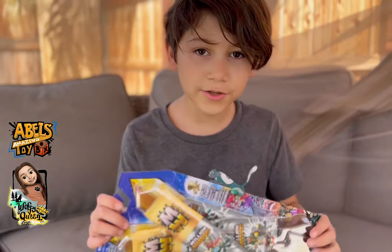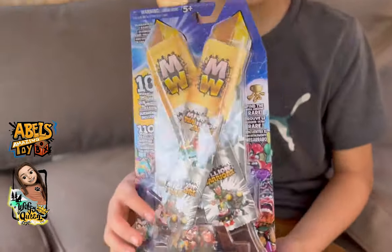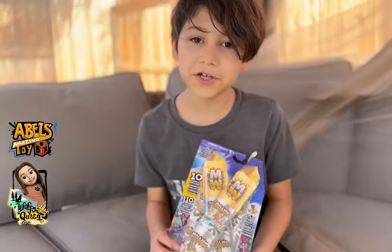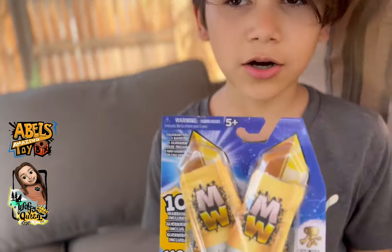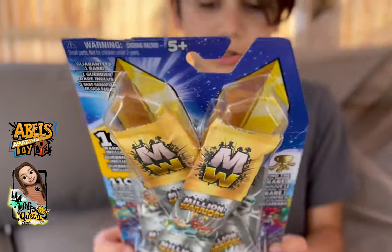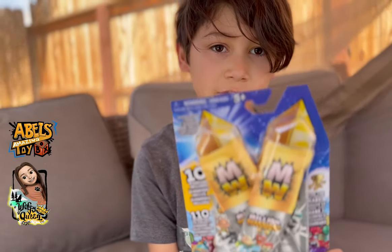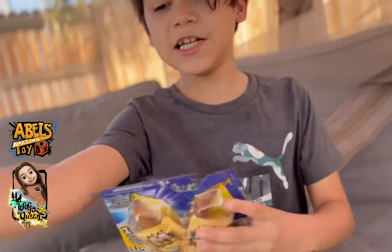Hey guys, here we are. We got Million Warriors here with us today. The newest toys. They're actually little guys, but on TV, you'll think they're big ones, but they're actually little. Look how small they are. Okay, now let's get opening. Scissors.